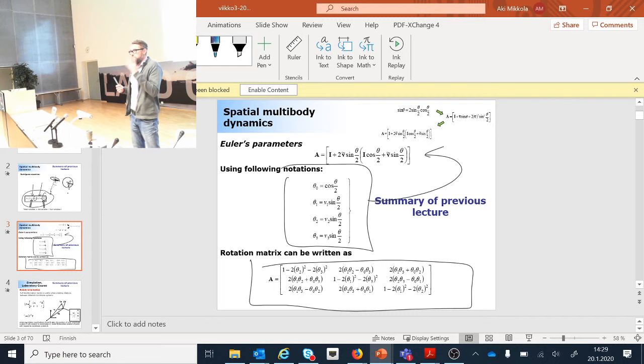So these four parameters are not independent, but they are coupled because of a constraint. The constraint is related to this unit length vector v. So it must be unit in length, and that introduces the constraint equation. Usability of Euler parameters is very low because a human has a hard time understanding how these four parameters are associated with a body orientation. It's not suffering from singularity. But those are the major differences. Clear?